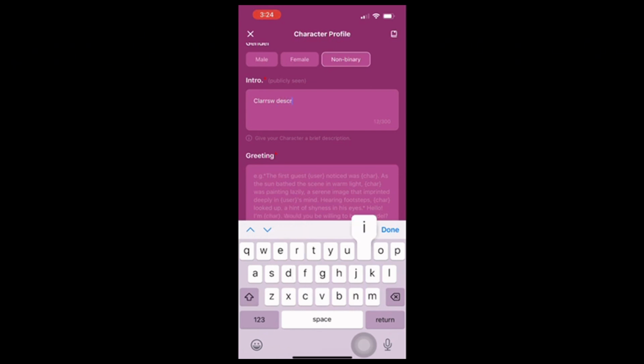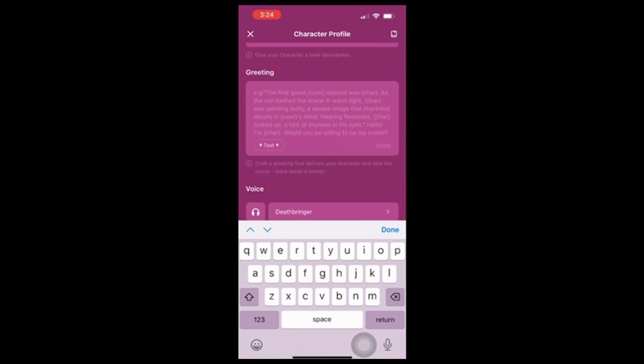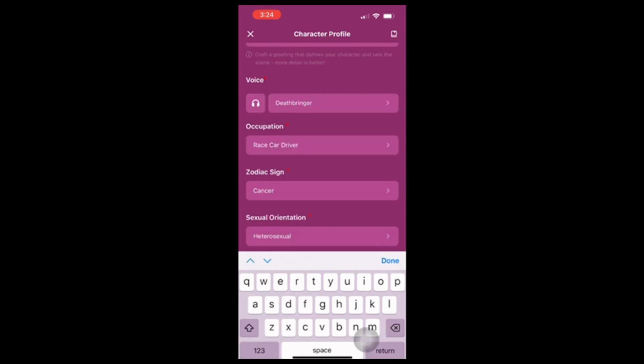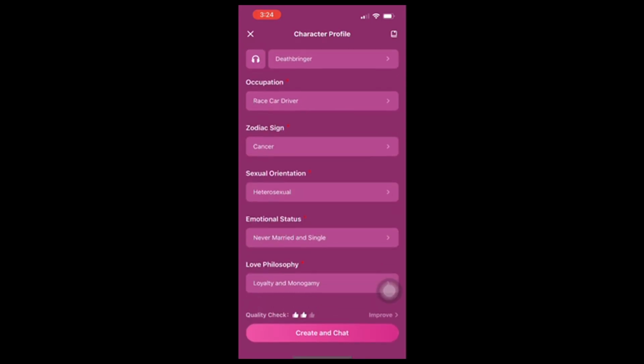So as you can see here, this will cover all the basics you need to know, from navigating the interface to making your own designs. After that, you also need to add a greeting, but right now I'm just going to write the word greeting again for us to complete this step. So as you can see here, we can now create the chat, and now we have our chat, guys.